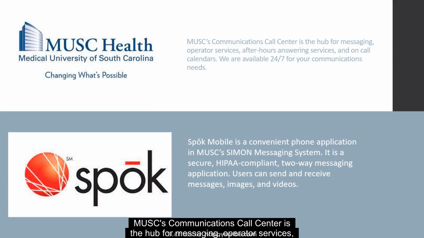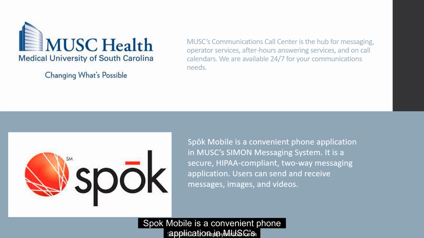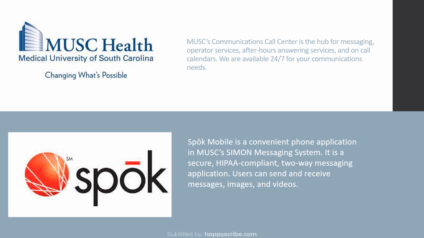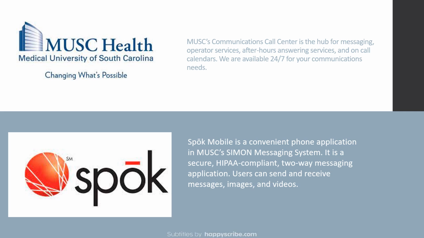MUSC's Communications Call Center is the hub for messaging, operator services, after-hours answering services, and on-call calendars. We are available 24/7 for your communications needs. Spok Mobile is a convenient phone application in MUSC's Simon messaging system. It is a secure, HIPAA-compliant, two-way messaging application. Users can send and receive messages, images, and videos.